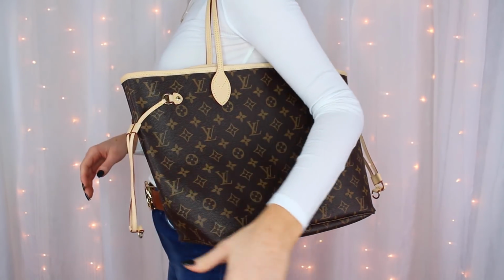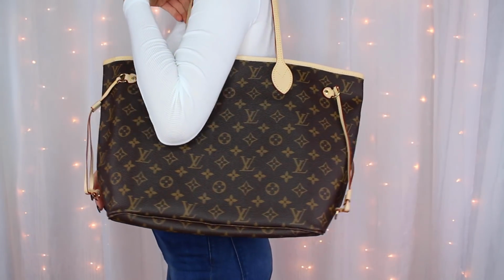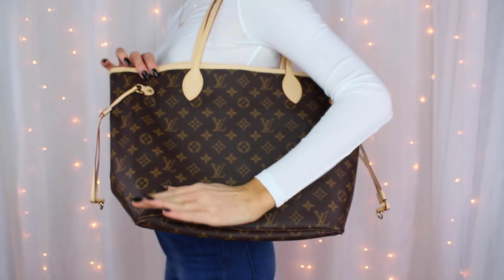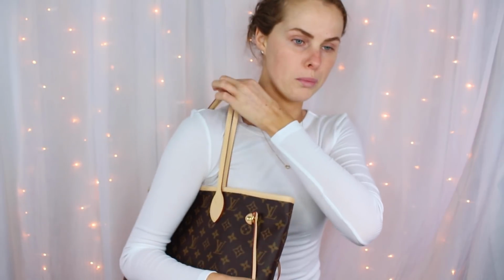I was thinking about the big one, and then I was thinking about the really small one, and I looked at them all and I was like, no, this one is the perfect size. I just absolutely love it. I love that it gives you enough room right here to put it up here, or you can put it on the bottom down here also. I just think it is so cute. Don't you guys just love it? I'm so happy.